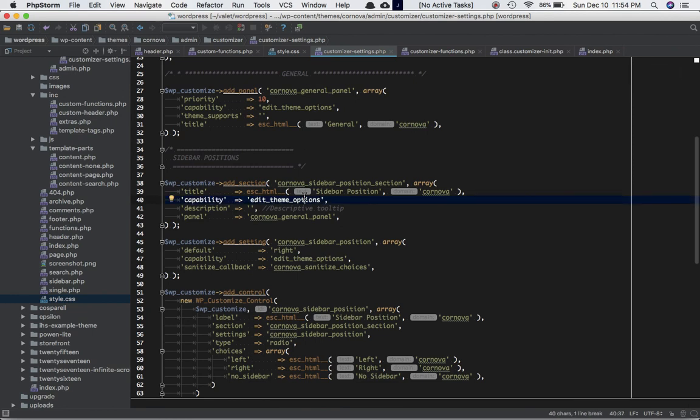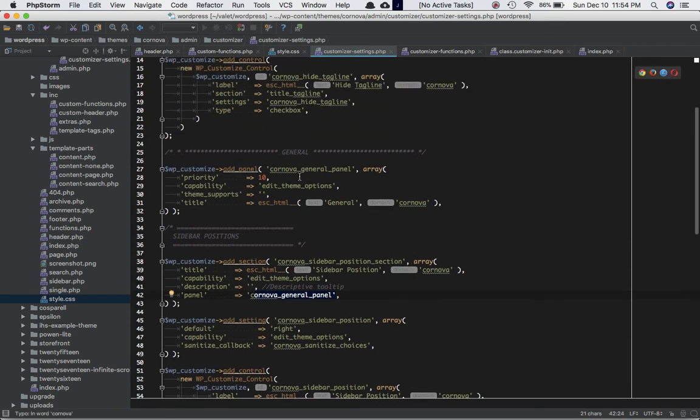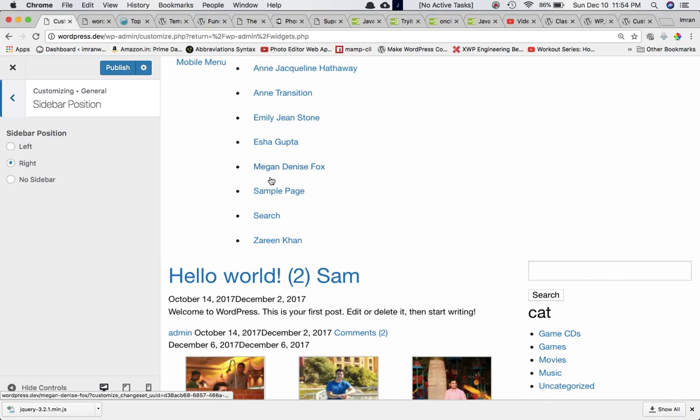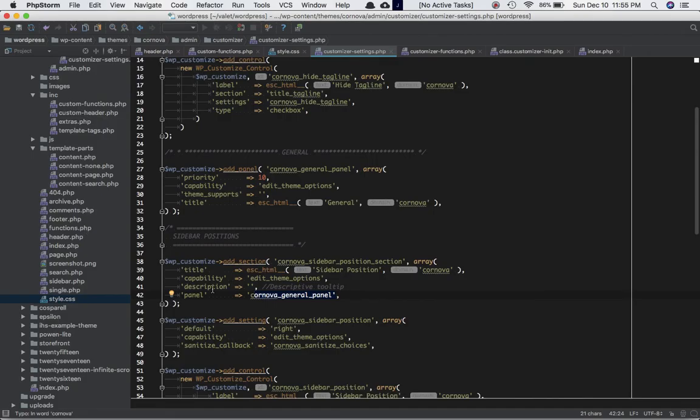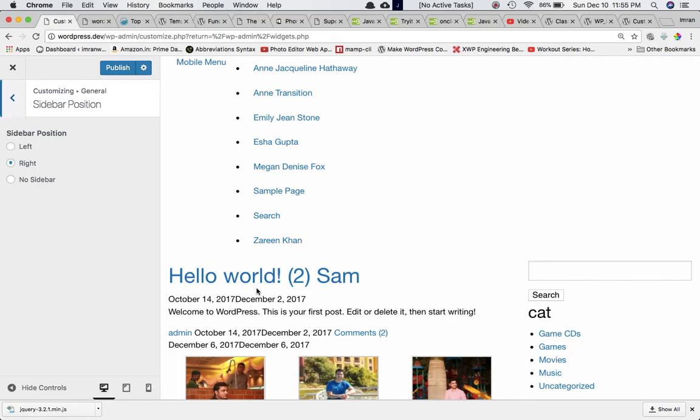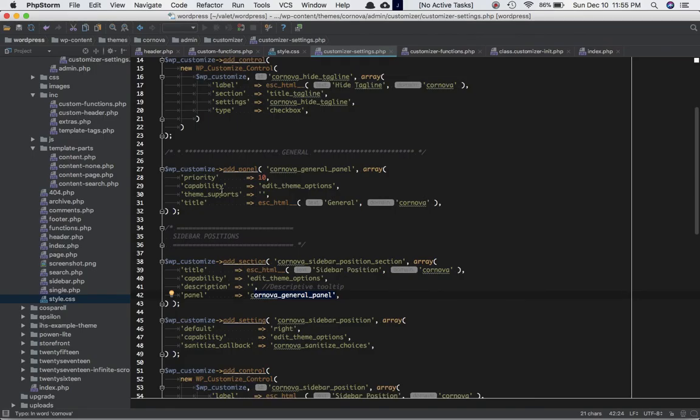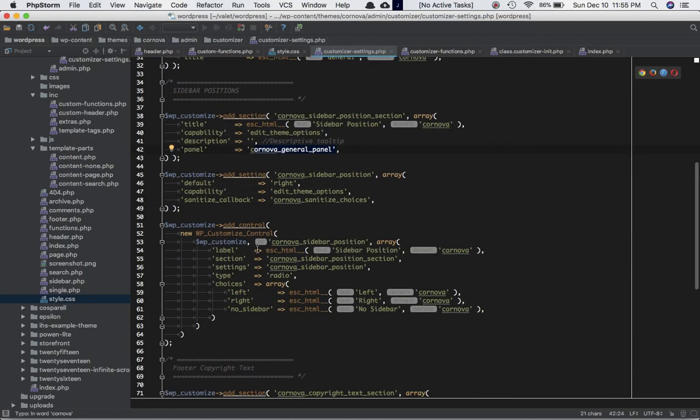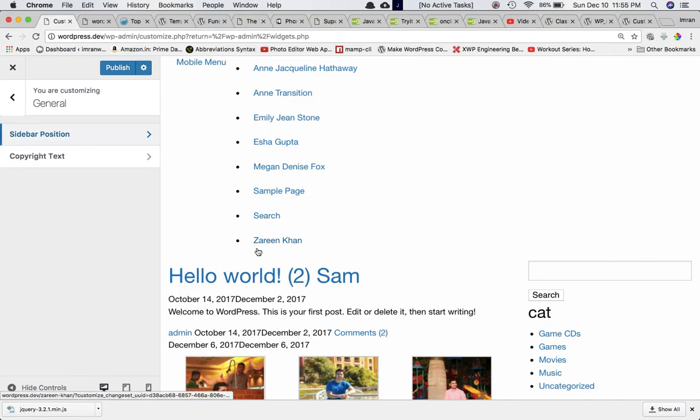We have already discussed this same capability. And then the description, we've not put anything in the description. And panel will be the same ID that we have passed while creating the panel, general panel. So this will ensure that this section will be added to the general panel. So these three functions are responsible for creating this section right here.